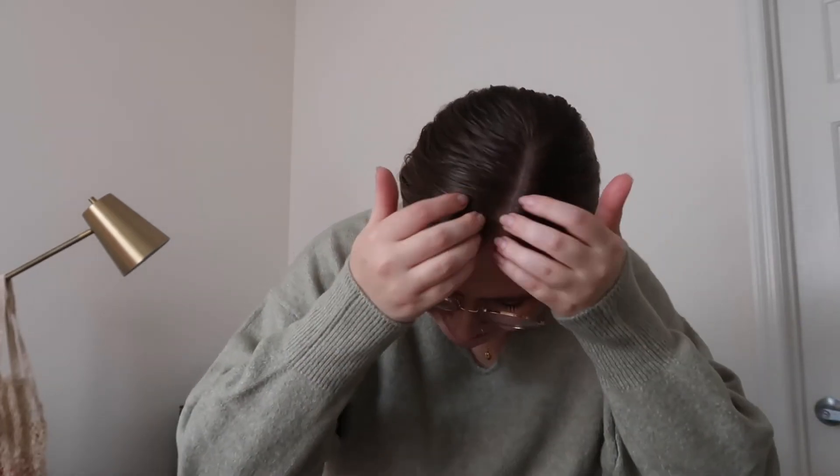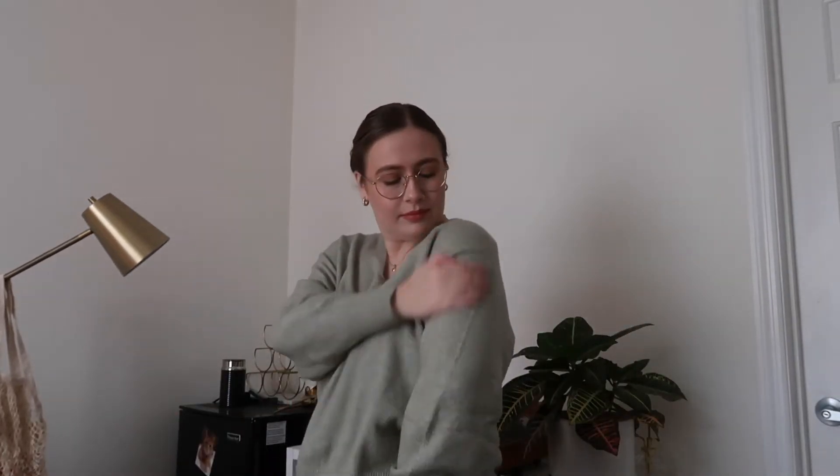I'm just happy — thumbs up for this one. I don't need an opinion on this one unless it's positive! I haven't worn it long enough to tell you how warm it is, but the material is very soft. It's nice, pretty good decent quality for an H&M sweater. Sometimes at H&M you go in and you're like yes, I understand why it's at that price — and sometimes you wonder why it's that much for the quality. But this one is nice.